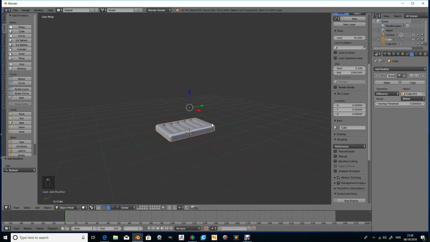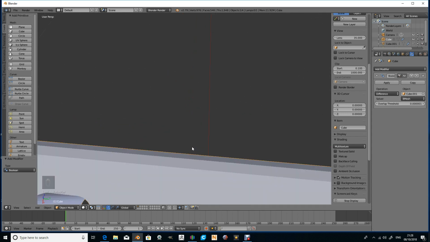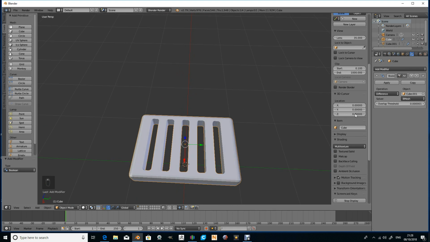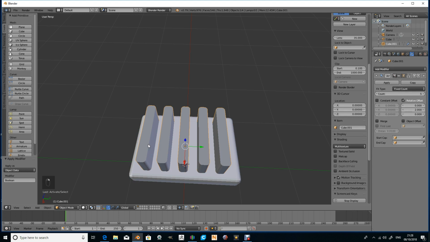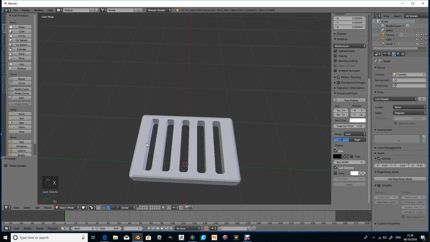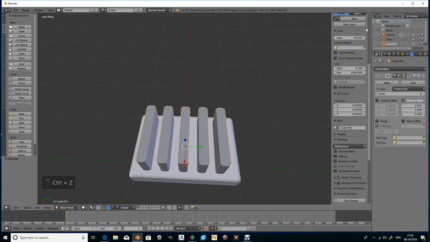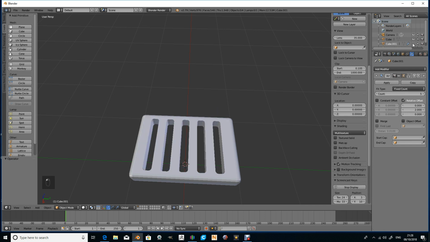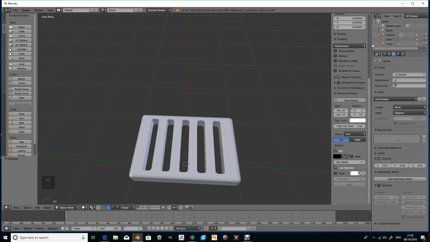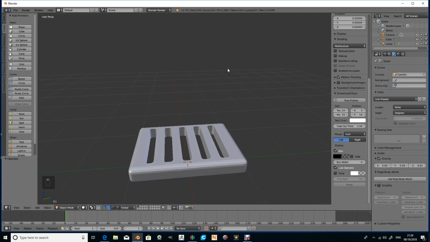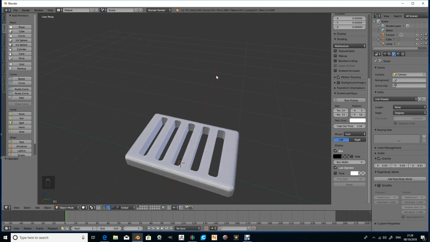Oh, excuse me, I'm not convinced how well they'll print because of the scale, but it's nice that they're nice. And we're going to apply that modifier. We're going to turn these pieces back on. We can either click on them and click X to delete them, or I've just done Control Z to undo. If we come up to the top here, where we turn it on and off with a little eye symbol, we can also right click on it and hit delete there. Both exactly the same, there's no preference of one over the other. That's just the way it is.